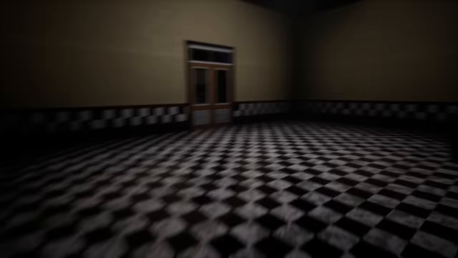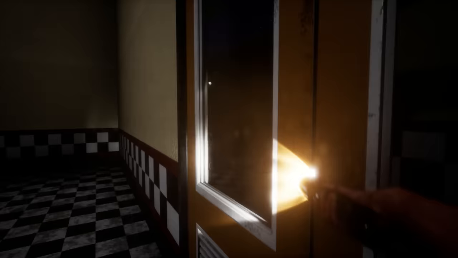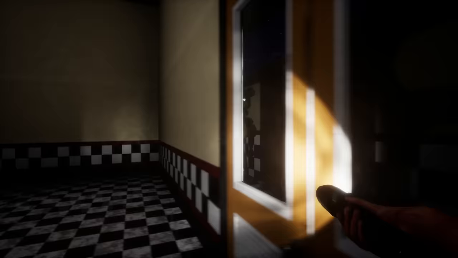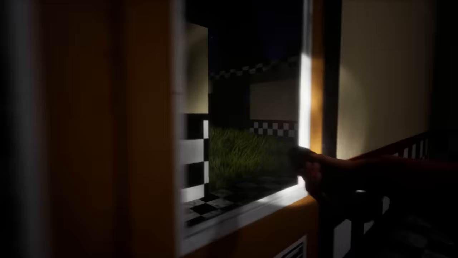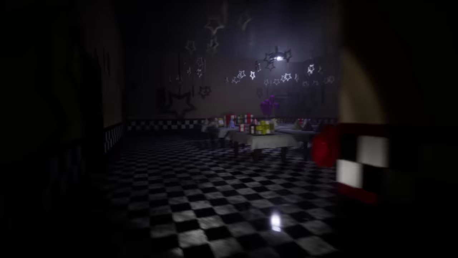Go this way. I need to see who this is. What is that? Dude, it's moving. It's Ignited Fredbear, I think. It's out there and it's active. Oh, please let me go out here. Oh, I want to go out here so bad. Dude, there's something... oh, that's so cool.